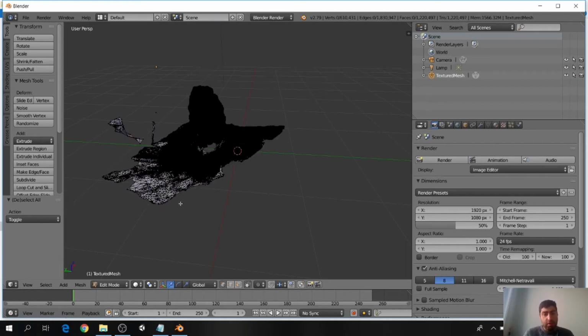So we want to select specific vertices. Press C on your keyboard, and when you press C, you can see a circle on your mouse. You can change the radius of this circle by the scroll wheel on the mouse, between the right click and left click.